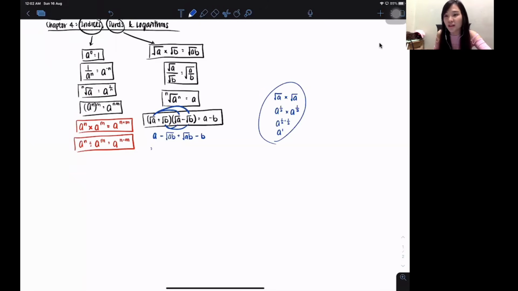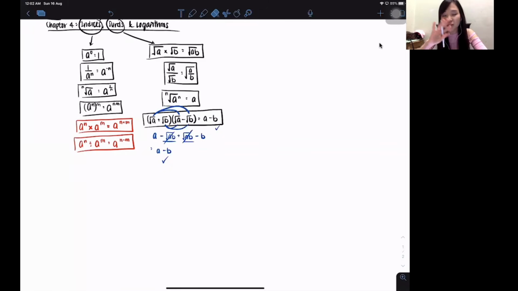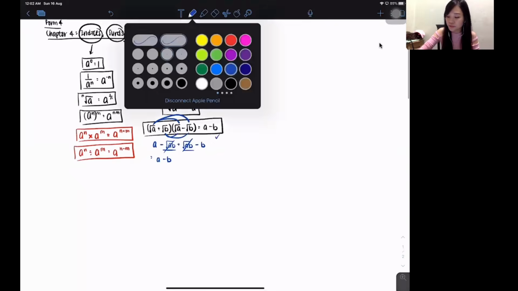So isn't it I got this? And you see, once I got this, you realize that you actually get back the right side one, just in case you didn't realize it. Negative square root AB plus square root AB, cancel to 0. Isn't it I only have A minus B left? Is the A minus B same as the right side one? Yes. So this story tells us that even if you couldn't memorize this, you can slowly open the brackets, as long as you open correctly, you will also get A minus B. Can stick with me? Next one, guys, logarithm.